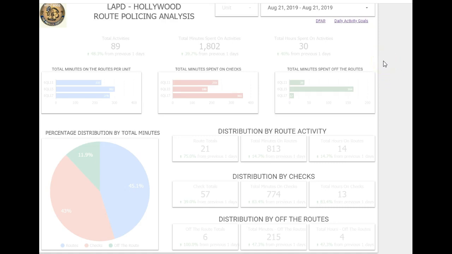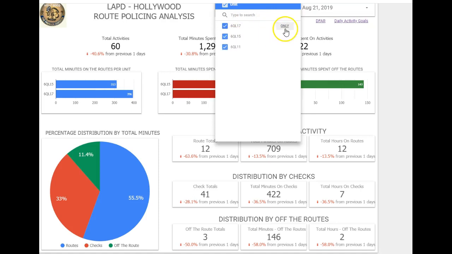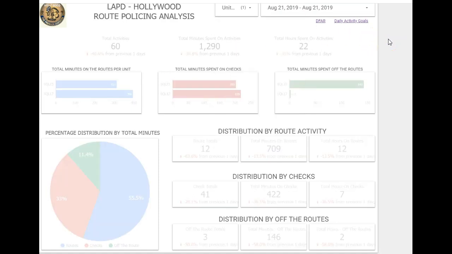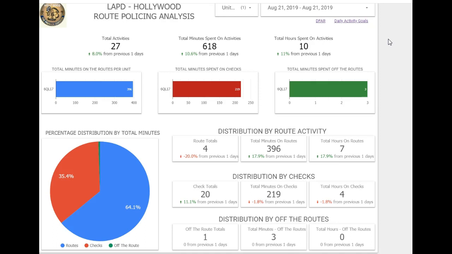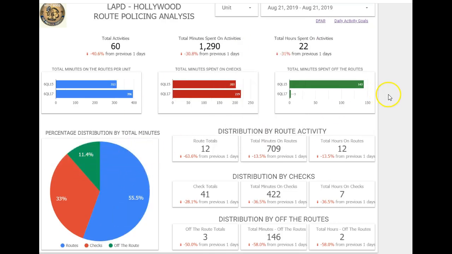You can select by dates, you can select by units. Very easy to use, very easy to manage. The system automatically emails a PDF copy of a report like this to whoever is involved in the process. Basically, it emails all the stakeholders that are part of RAD policing. Everything in the report is interactive, so if you were to click on any of the graphs or any of the icons, they're interactive, very easy to use, very easy to manage. Let's go to the second report, the daily field report.